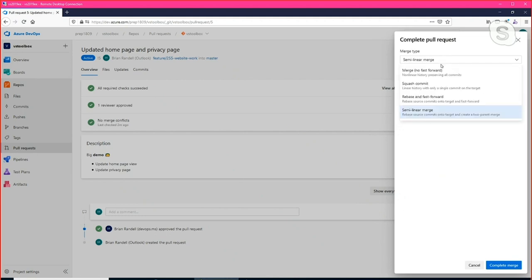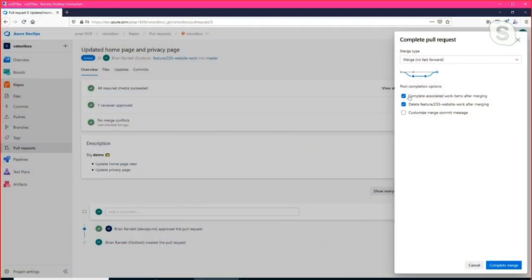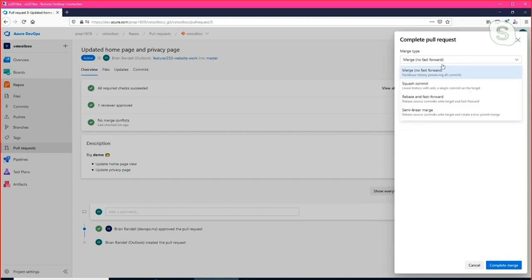So let's go back to them and talk about them real quick. The merge no fast forward is one that a lot of people aren't fans of because it ends up giving you what we call the Guitar Hero version of your history, where you see all these lines crossing like, you know, the subway in London. But what happens is you'll see this nice visual indicator. It shows the point in time where the work was done on the side and then links it back up.